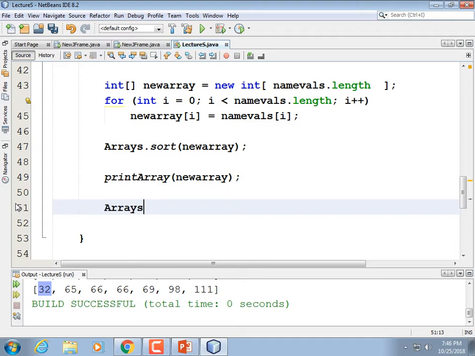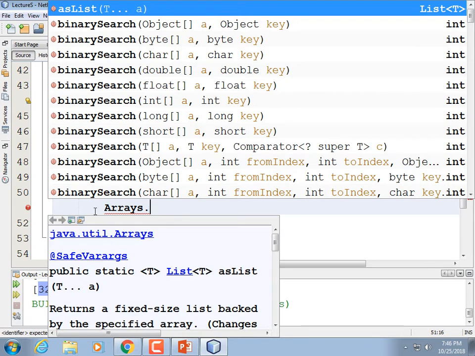There's Arrays.search, right, and we can find it. When I started typing that, it popped up the words binary search. There are two kinds of searches when you're dealing with lists. There's a linear search, where you just begin at the beginning and you keep going. Like if you're searching for somebody in an apartment complex, you went to the first apartment, the second one, the third one, eventually you'd find them.